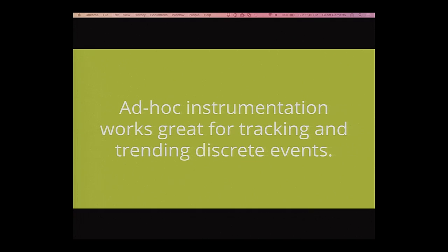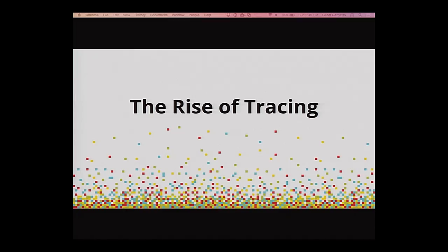So let's see. And like many of the other tools that we've looked at, it provides data points, but it doesn't provide a real good context for those data points. So this is where tracing kicks in, right? There's a theme that's been developing, and the theme is that it's hard to see performance in context of the requests that are taking time. And this is where tracing techniques come in.